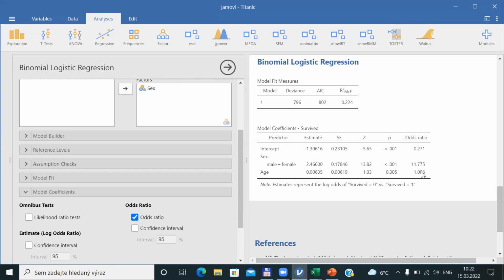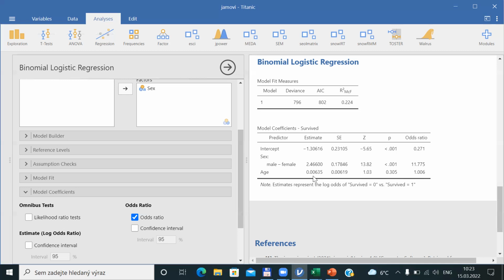But if I would like to solve the puzzle whether older or younger people were more prone to die or survive, as we know that the male versus female comparison is discussing non-survival, then here, if it is positive or above 1, it means the older you are, the higher the odds or probabilities of non-survival. So of these two competing hypotheses, the one about younger people having a bigger chance to survive is the correct one, according to these results.